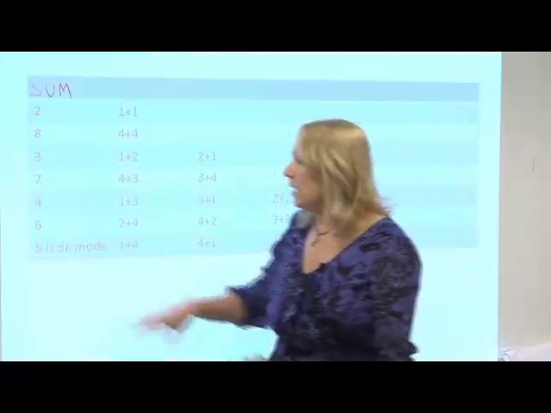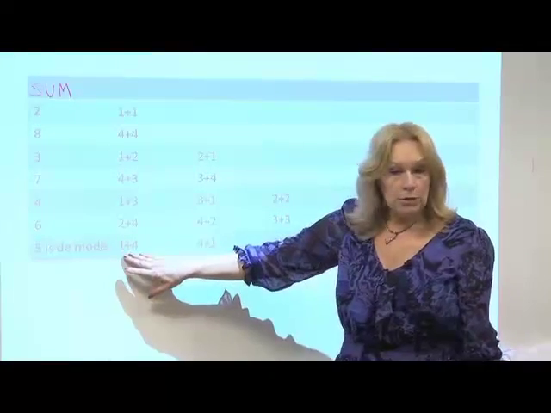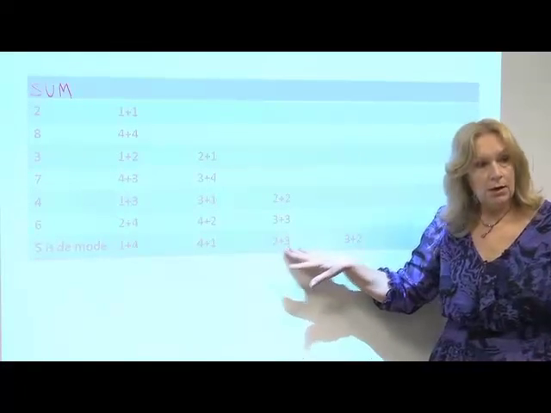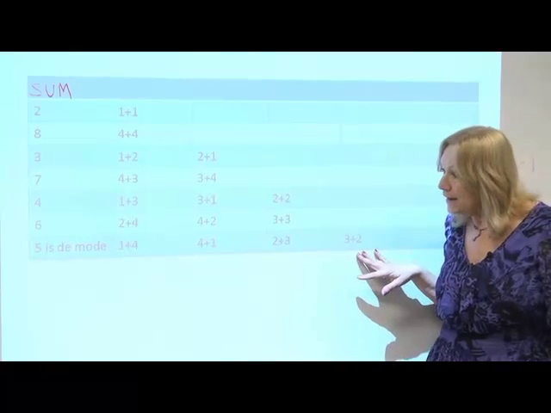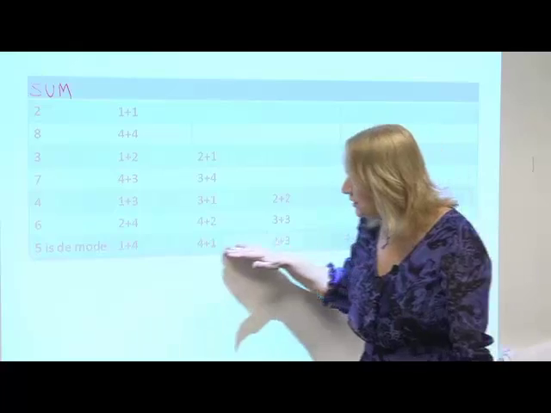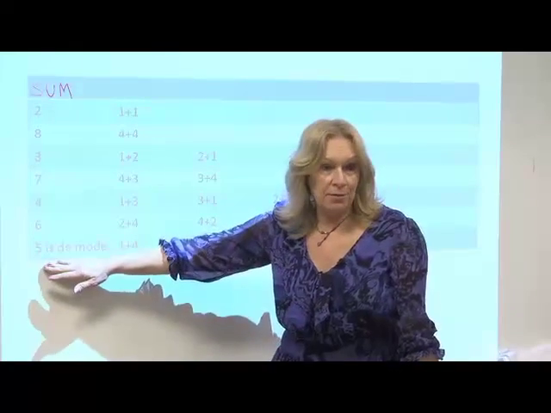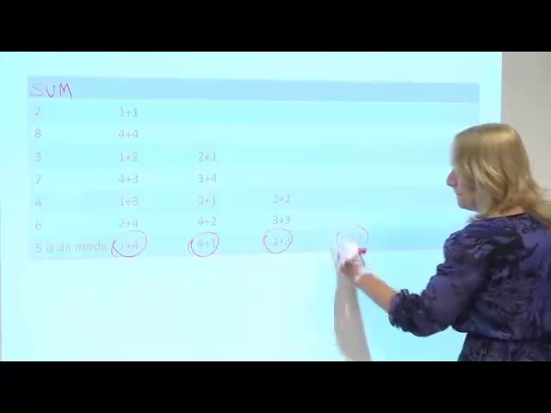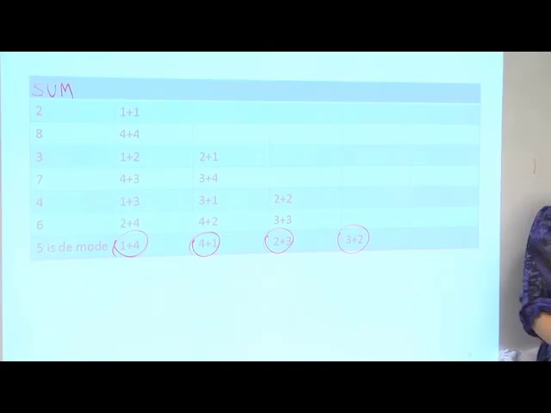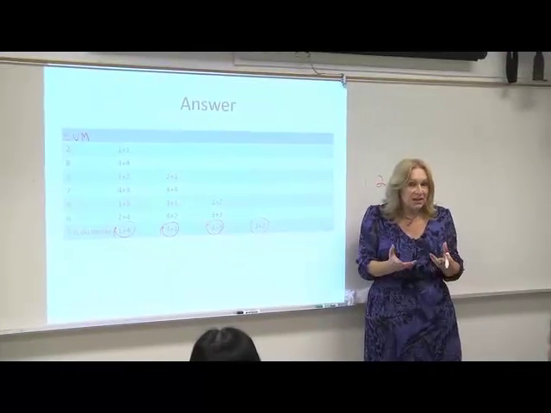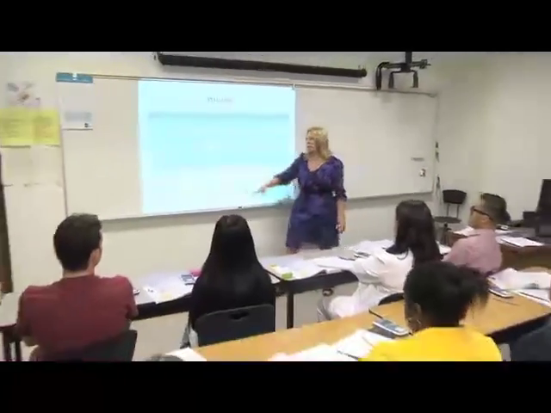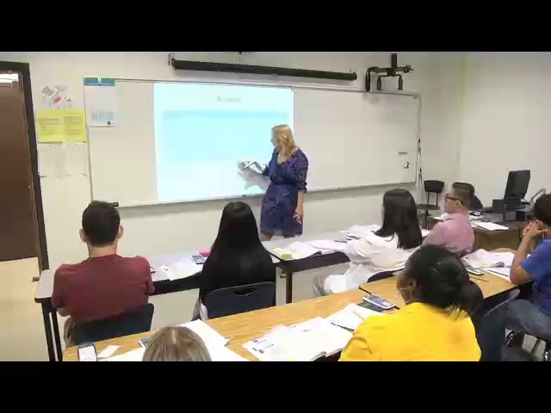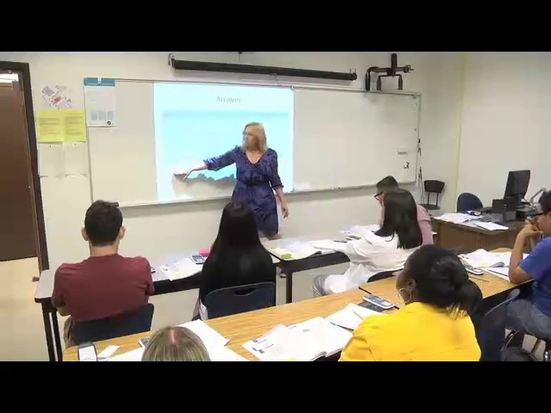How many chances do you have for a 5? 1 with 4, 4 with 1, 2 with 3, and 3 with 2. So in reality, the one that you have more chances of getting is a 5, because you have 4 different ways. So if you just keep tossing this and counting, the chance is that your mode will always be the sum of 5, because you have more chances of getting a 5 than you have to get anything else.